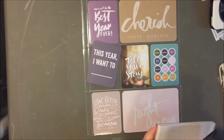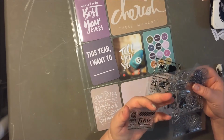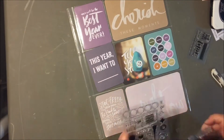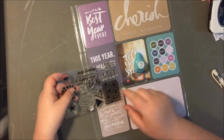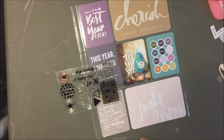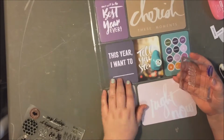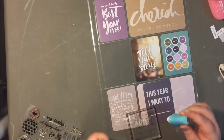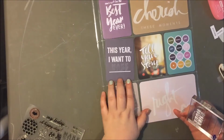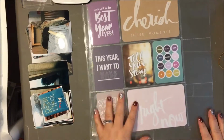However, since it does take longer to do a month's worth of spreads, because I think I did 2.5 spreads for this, I can't remember exactly, but since it does take a little bit longer, I am going to break up the videos. So this week happened to be my title page, which I really struggle with. I still don't really love it because the colors don't entirely go together, but I thought they were all great cards for the beginning of the year, like a title card or title page. So yeah, I'm kind of going with it. Maybe I'll make changes later to my title page, or not.